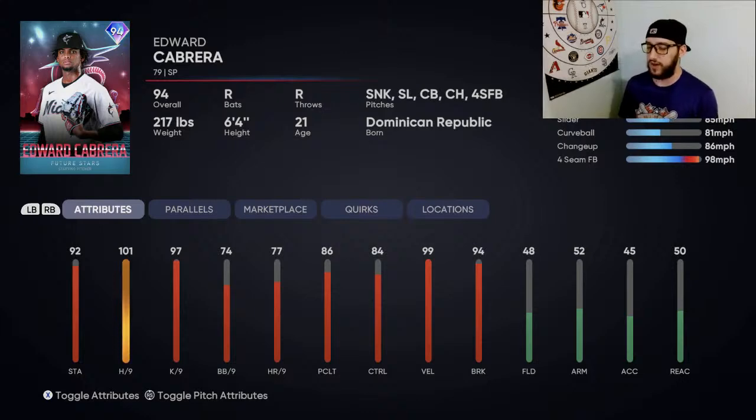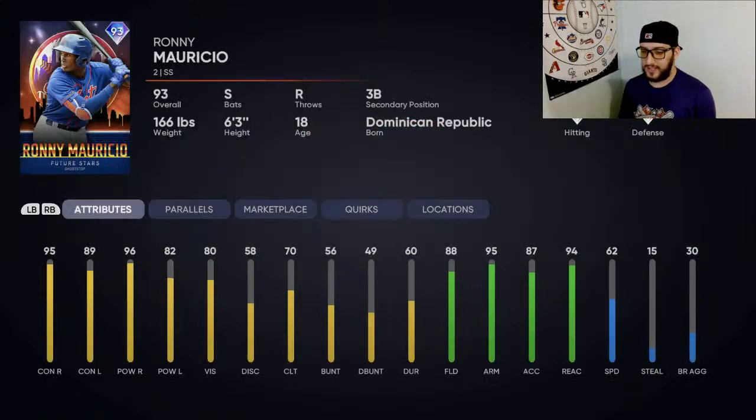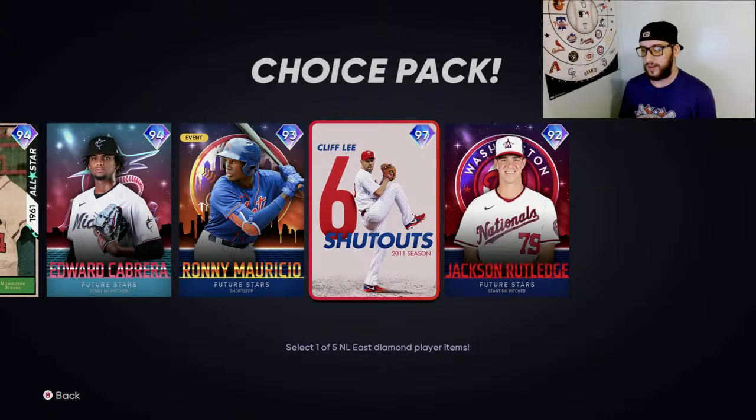He's got the sinker, he's got the slider, the four-seamer at 98. Not bad. Then we get this 93 Ronnie Mauricio. Good hitting stats across the board, good vision, good fielding. Not a bad shortstop. You can play him at third base, and he still has that gold fielding. You get him paralleled a couple times, he has diamond fielding.